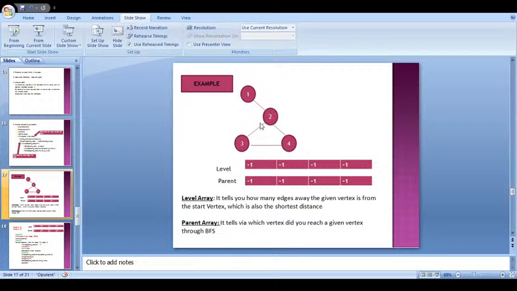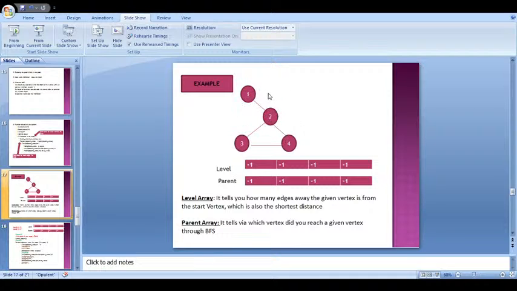From this I can understand that the distance between 1 and 2 is 1, because this is only the first child of my parent node. But for nodes 3 and 4, in both cases they are at distance 2, because this is distance 1 and this is distance 2. So the distance between 1 to 3 is 2, the distance between 1 to 4 is 2, and the distance between 1 to 2 is 1.